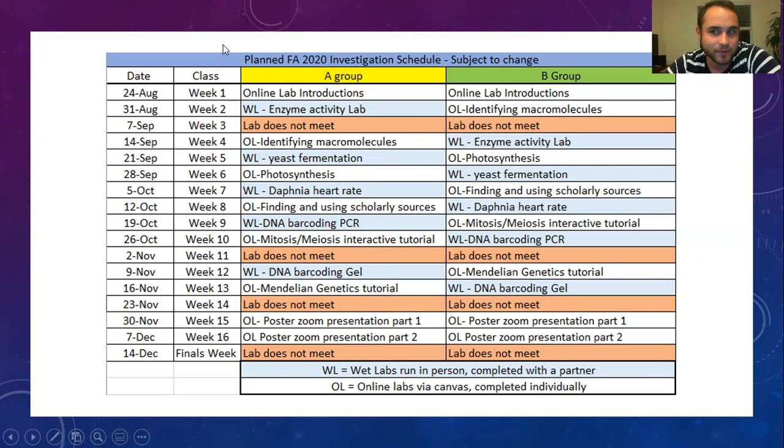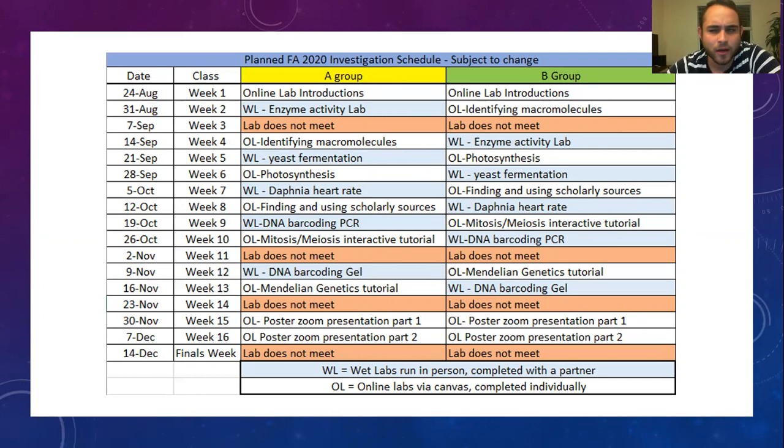For the wet labs, it will be different. You'll show up in person, you'll do a quiz, we'll do the lab in person, and after the lab, you'll hand in the work that you needed to do that day, and you're done with it. So in 3 hours, we're done. The online, we have 5 days to do it.